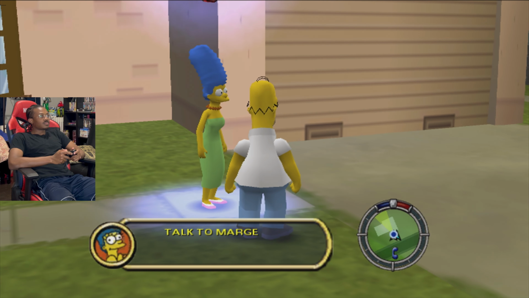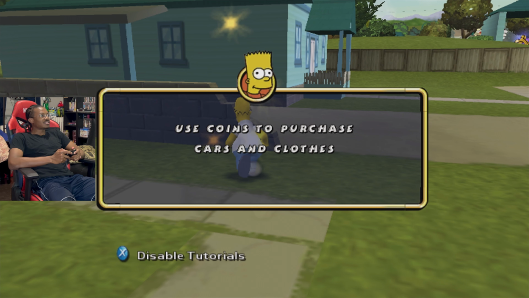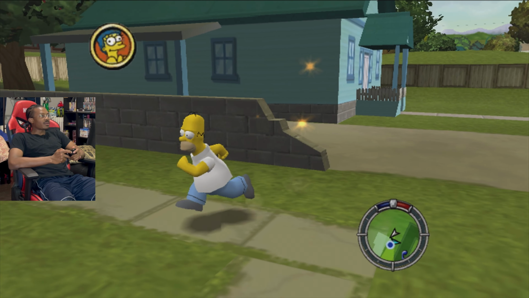Thanks, Bart. All right, Marge, I'm gonna talk to you in a second. I saw coins. Great, like shiny thing. Yeah, great. Those shiny things are called coins. Whenever you get enough of those, you can get a cool surprise. Cool, thank you, Bart.